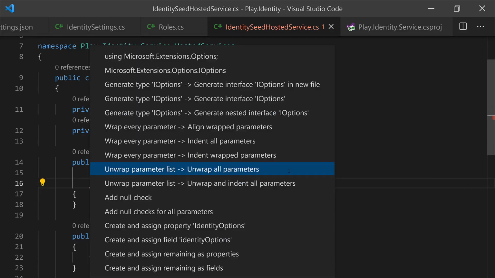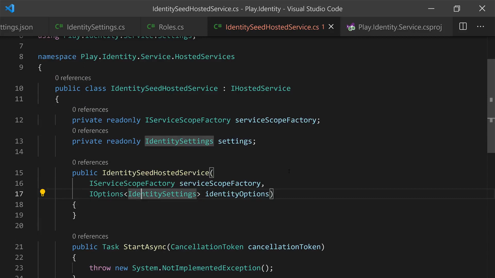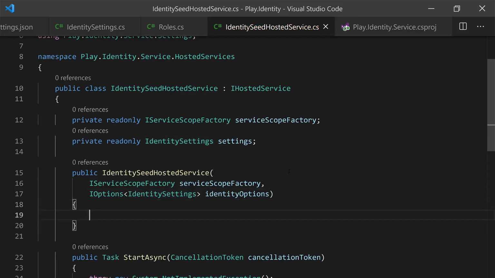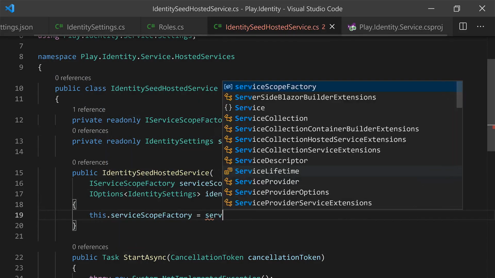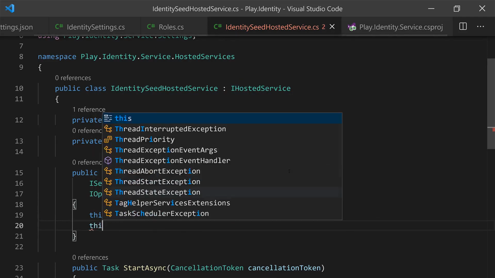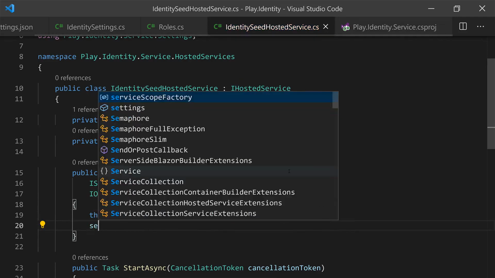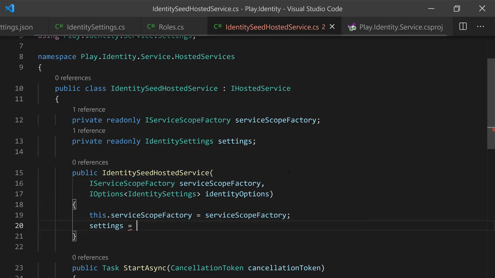Let's bring in the Microsoft.Extensions.Options namespace. And then we can grab those variables. So this.serviceScopeFactory equals serviceScopeFactory. this.settings equals identityOptions.Value.